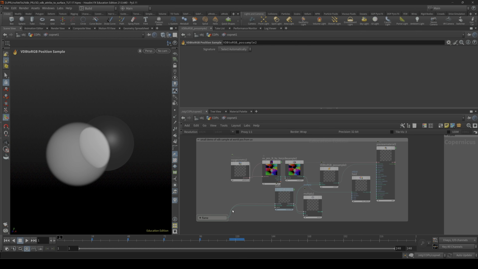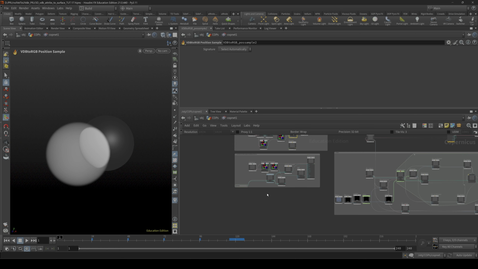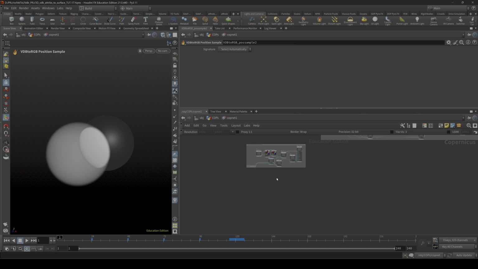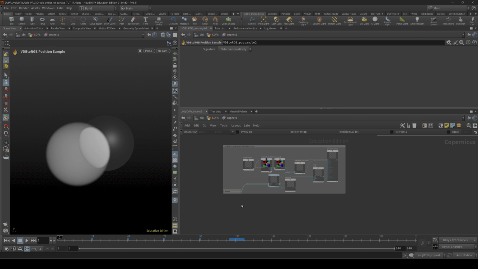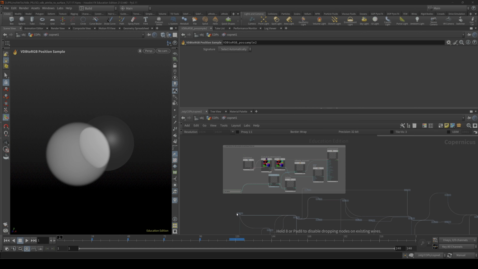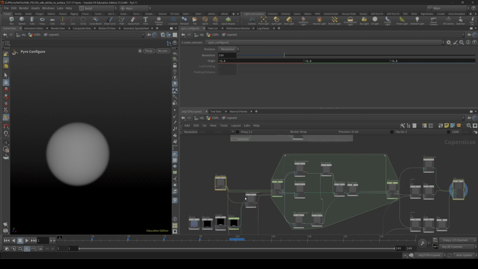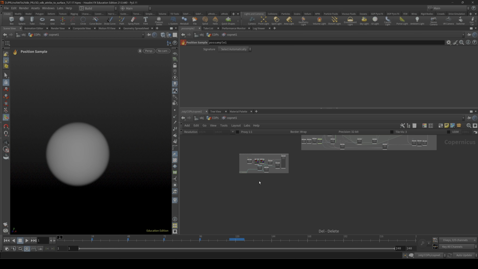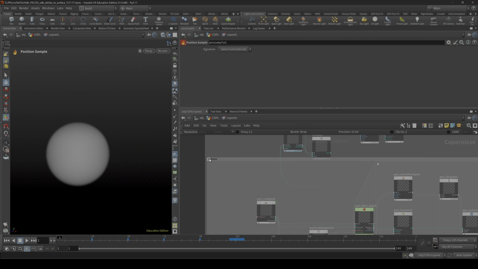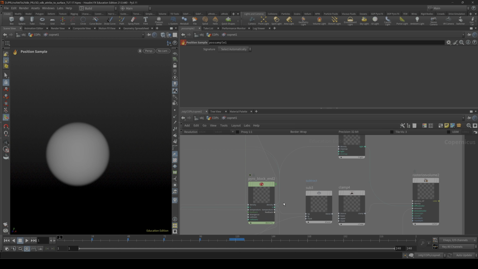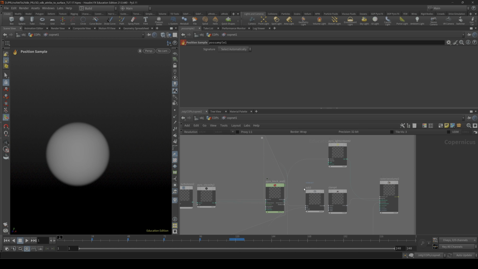Here I am, and I'll just move this over because when I expand the flame, it's going to take a lot of space. So if we just do flame, there's a configure flame example. So that's all this is. It's just when you add this, you get this ready-made network for you, which is wonderful. And so that's all this is. And all I'm extracting out of that is the float density and the vector velocity.